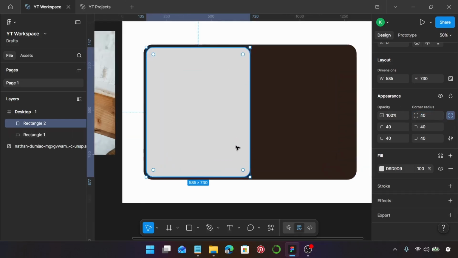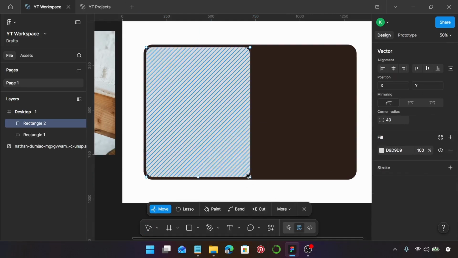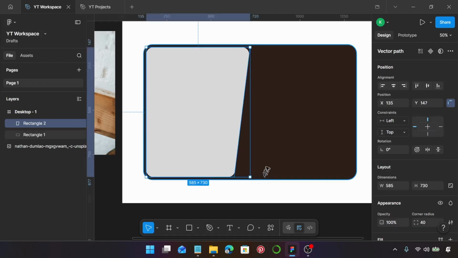Next up, I'm going to double click on this image and now we'll have these options. It's now in vector mode and we can modify this rectangle. I'm going to hold shift down and then it's currently on selection mode. I'm just going to hold it down and move it somewhere around here. I don't really have a specific place, just move it a little bit to the side so that you have this slanted sort of rectangle at the bottom here. I'm going to click on escape and we should have something like this.